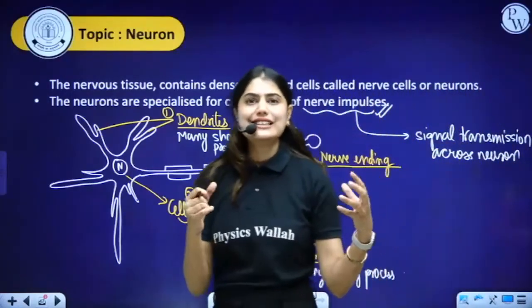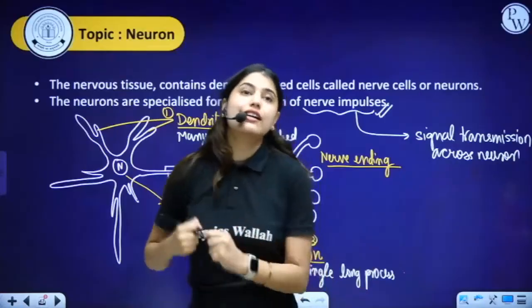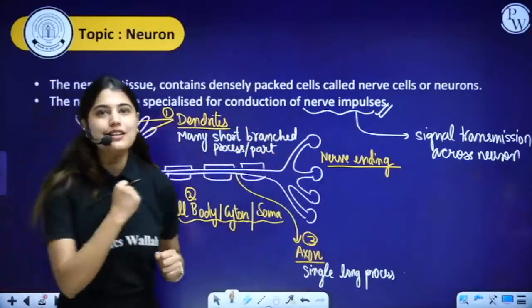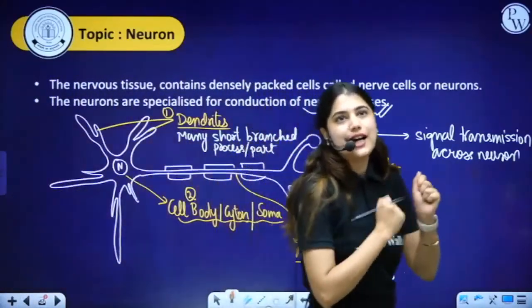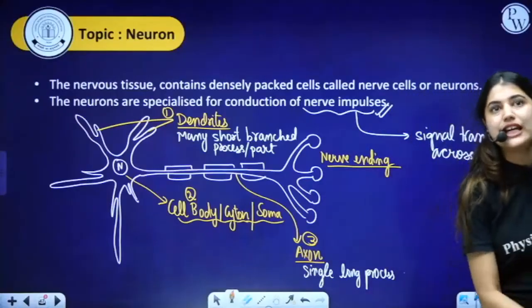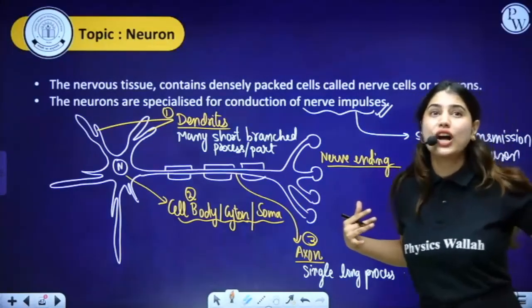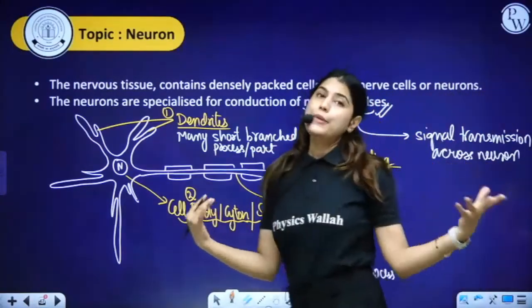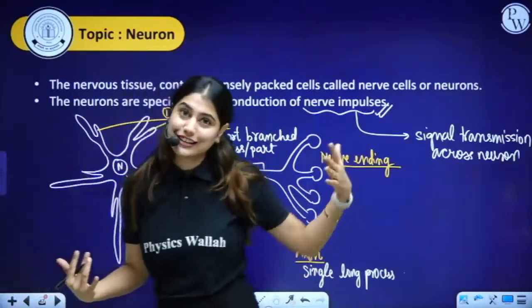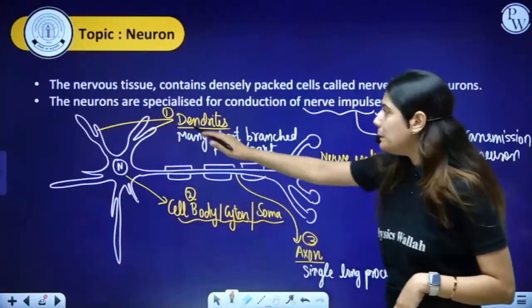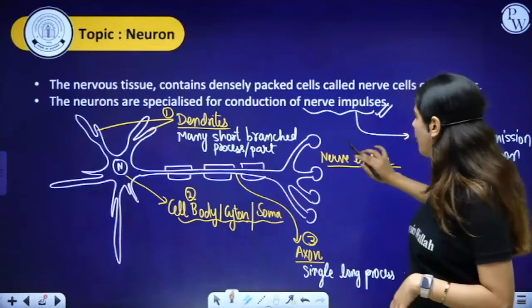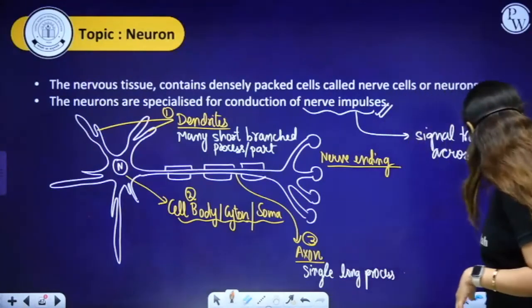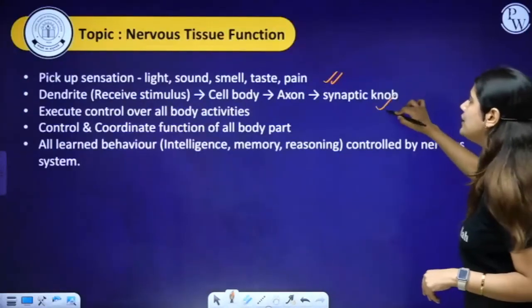So basically it's like passing the baton. It's like a relay race, right? If person A runs and gives it to B, then B runs, gives it to C, C runs and gives it to D. Similarly, within a neuron, information is traveling, but what will be the direction of that information travel? That will be A, 2 and 3, right? Which they have mentioned here.